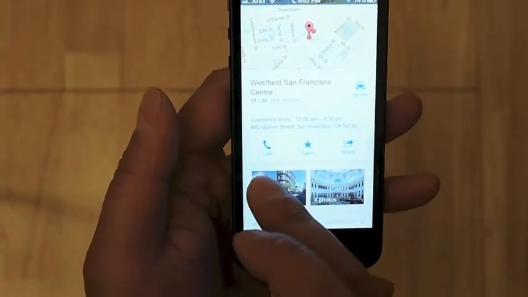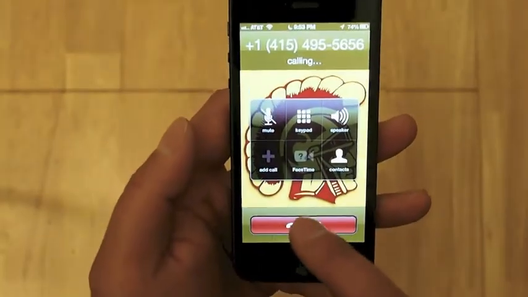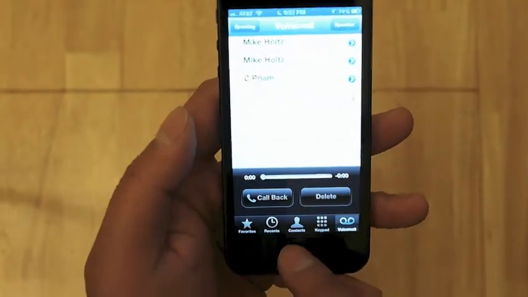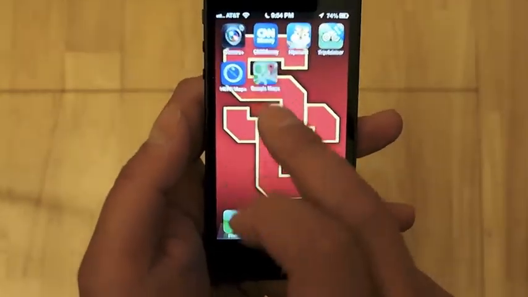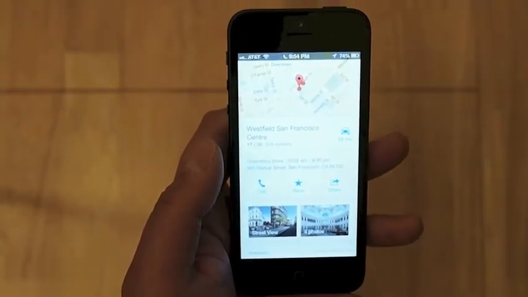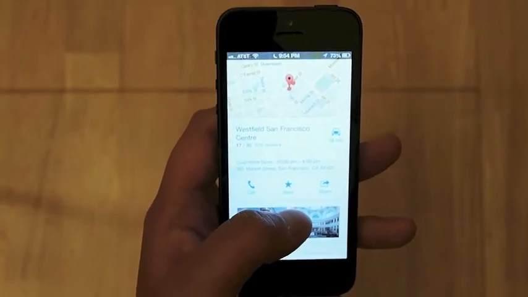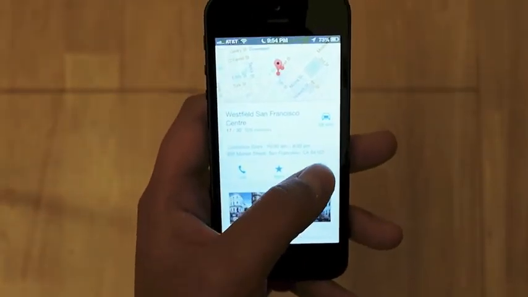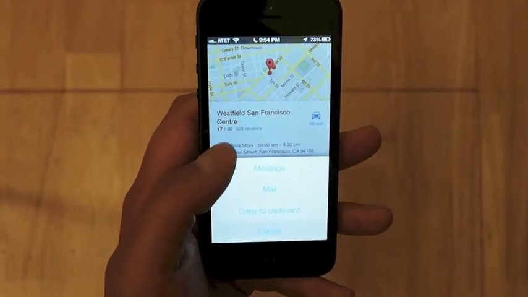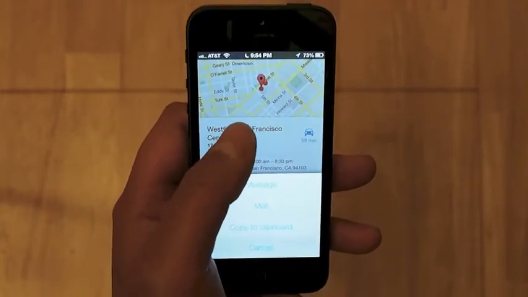The information on the bottom gives you quick links to call. Let's tap it, and it will call that business. You can save this or star this, and it will sync across multiple devices as well, since you've typically already signed in the first time you open the Google Maps application. Or you can share this information in an email message or an iMessage or text message. So if you're meeting someone and you're saying, hey, let's meet at the mall, you can share this location.